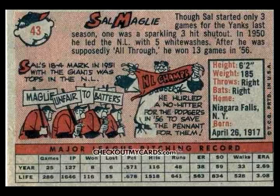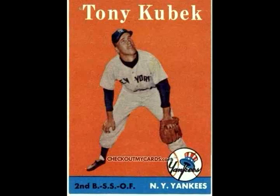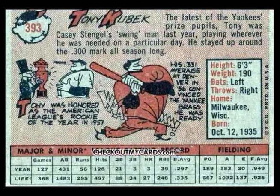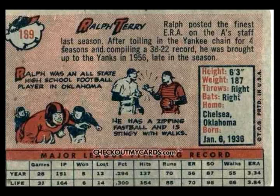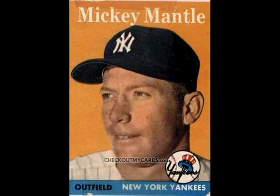Norm Siebern, about two feet in front of the scoreboard out in left field, made that catch. The wind is blowing in a little bit. If that ball had been hit last night with the wind blowing out, it would have been against the fence for extra bases. But Ted Williams drives in his 67th run of the year, and the Red Sox lead one to nothing. Two out, and that'll bring up Frank Malzone. Malzone's batting .302, the third baseman batting in the cleanup spot. Swings, and there's a little Texas leaguer in short left. Siebern digging in fast, and he drops the ball, can't hold on to it. Malzone heading for second. Siebern throws, lying flat on the ground, the ball not in time. And Siebern skidded at least 15 feet as he dove for that ball. It hit in his glove, but his momentum knocked the ball out of his glove, and Malzone continued on to second base for another double.